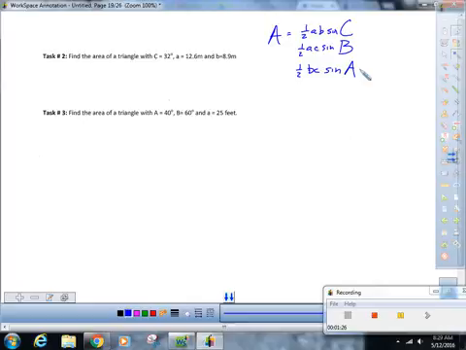In task two, do we have enough information to go right to finding the area? Yes, we do. We've got side A is 12.6 and side B is 8.9 and side 3 is 32. That's a terrible picture, but I'm just letting you know that it works. All you've got to do is write down area is one half times 12.6 times 8.9 times sine of 32.